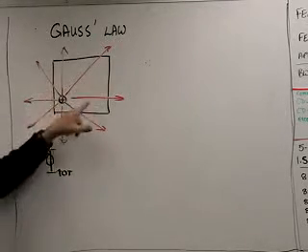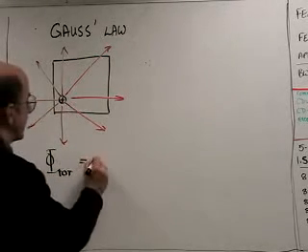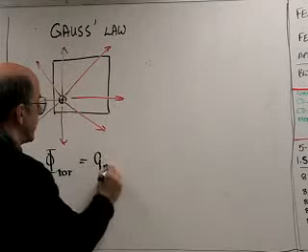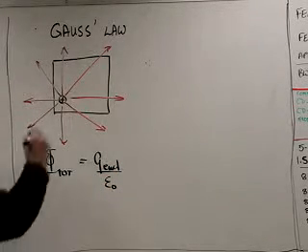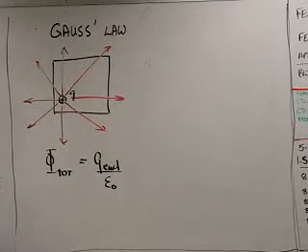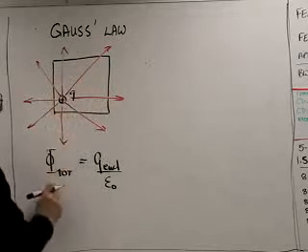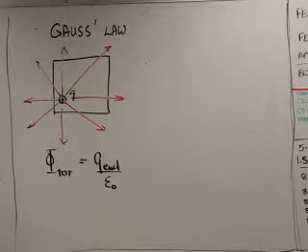But I know that in general, if I could calculate it, the total value just has to be equal to the charge enclosed in the box divided by epsilon 0. And so just by knowing what this charge is, I can use that to give me clues to what the electric field is. Or if I know the electric field and the flux, I can get clues as to what that charge is in the middle.